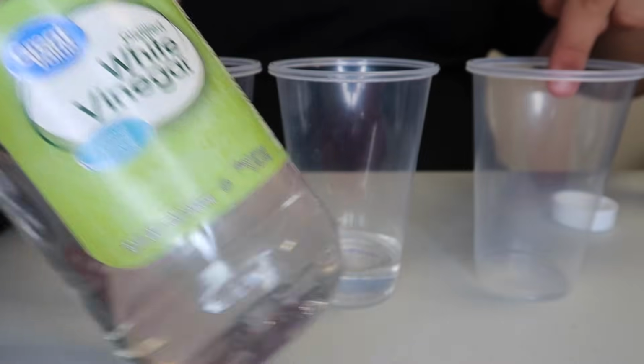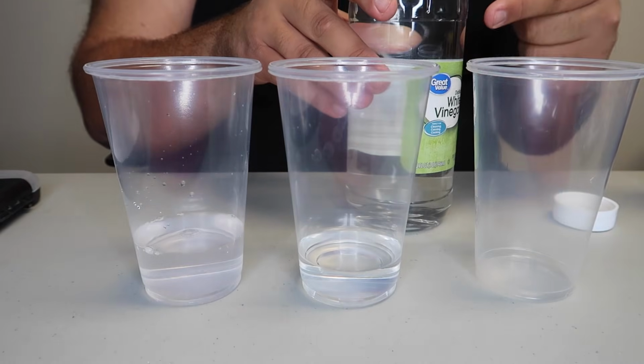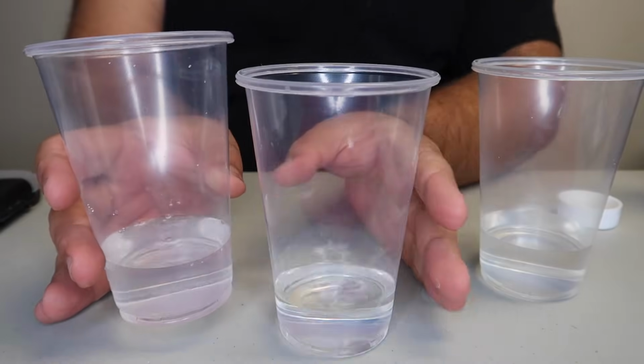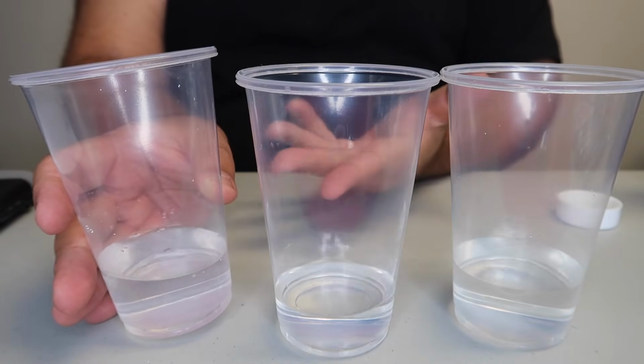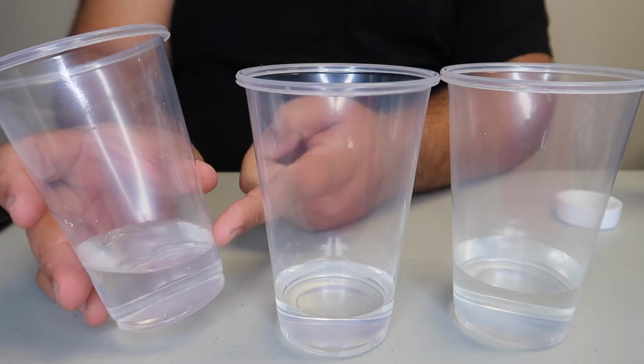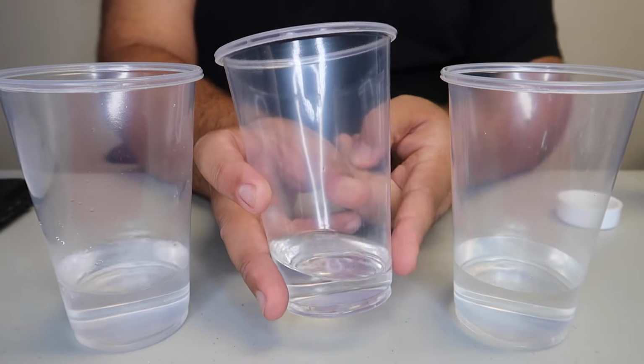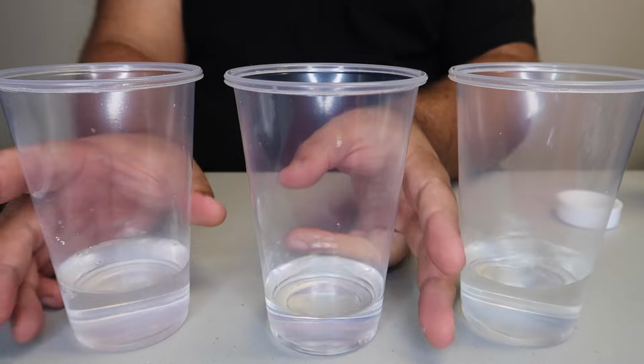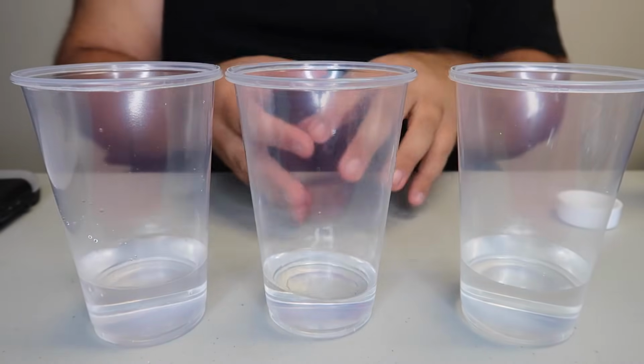And then in your last cup, the third cup, you have your acid. It's a weak acid. It's this white vinegar. So what's actually happening here, these all look like water, but they're actually not. None of them are water. This is a sodium hydroxide solution with water. This is your phenolphthalein pH indicator, and this is white vinegar. All of them look like water though, so you can present it to your audience as if they're water.